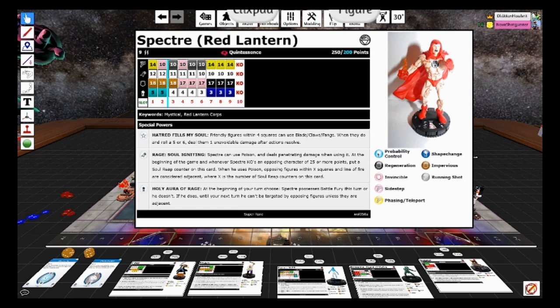This is kind of like Guy, but it has extra stuff to it. So this is for his first 4 clicks, his special attack power. Spectre can use poison and deals penetrating damage from using it. At the beginning of the game, whenever Spectre KOs an opposing character 25 points or more, put a Soul Reap counter on this card. When he uses poison, opposing characters in X squares and line of fire are considered adjacent, where X is the number of Soul Reap counters.